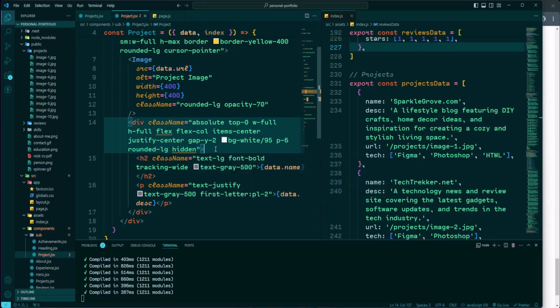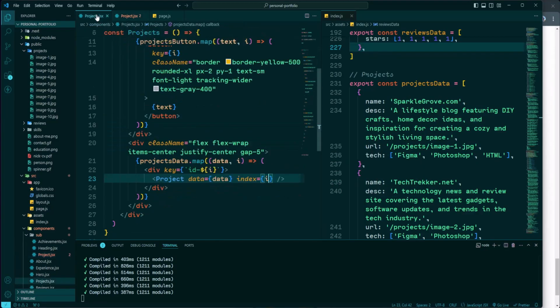Let's move on and set up the foundation for our filter navigation. We want to make it so that clicking on the buttons in our project section filters the projects displayed. To achieve this, we're going to create a few state variables and also references. These variables and references will help us keep track of the selected filter, the currently active button, and manage the transitions when changing the filters. So let's dive into it.